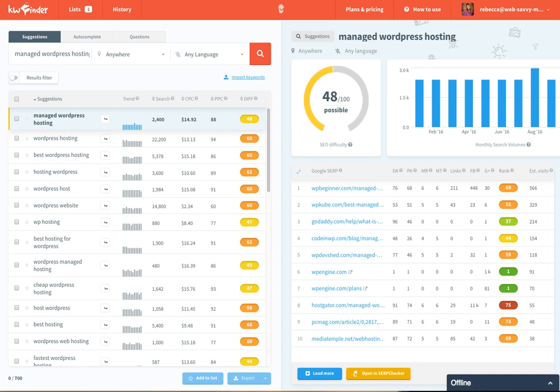So I spent a week going through a variety of packages available for keyword research, and I actually posted a long blog post about it on our Web Savvy site with my results and links to all of the different solution providers. So it is there should you want to review it. But I'm going to tell you that KW Finder is the best tool for the money that you can buy.